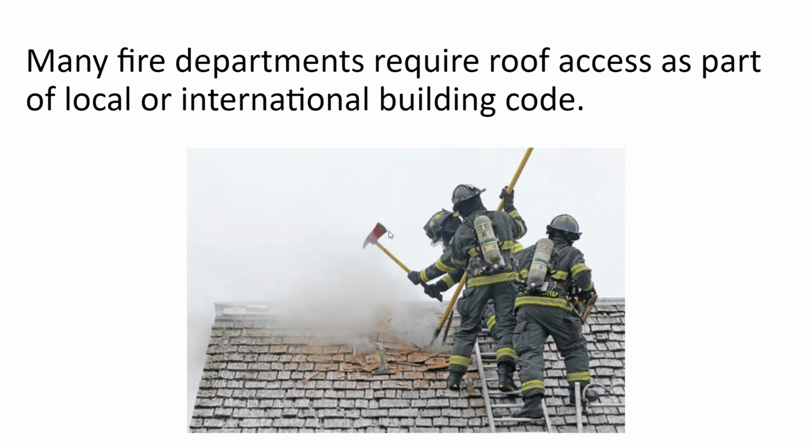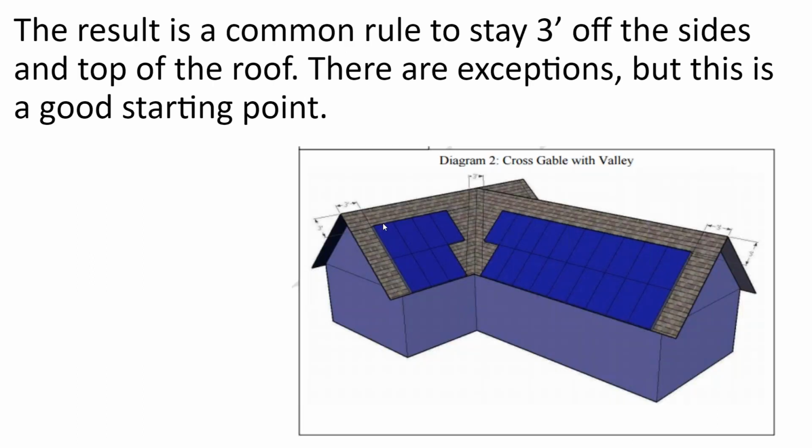Now, fire departments, they want it because they want an area where they can cut a hole in the roof to ventilate the smoke out of the building. And what that's resulted in is a standard that's part of International Building Code. It's not always enforced at the United States residential level.